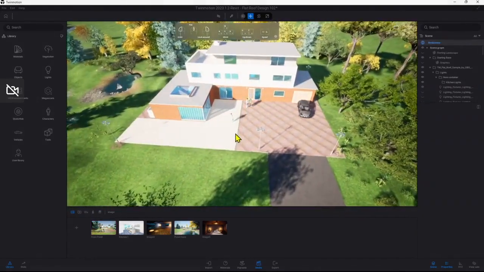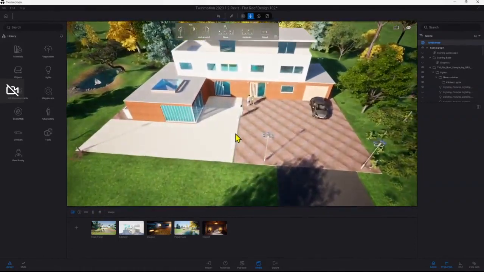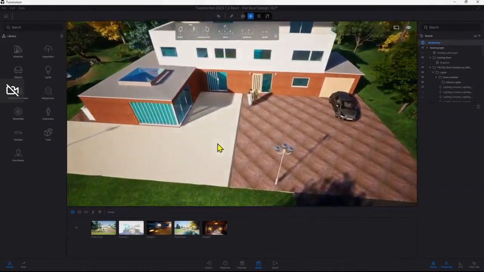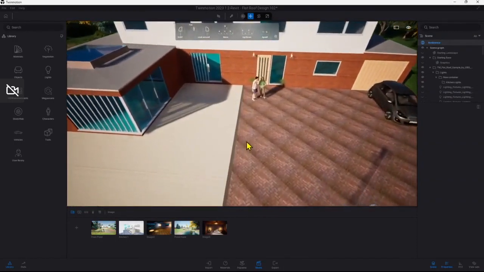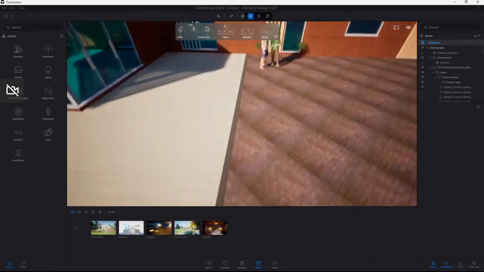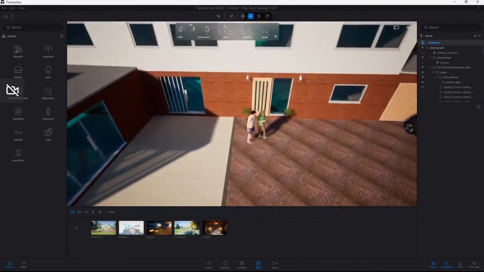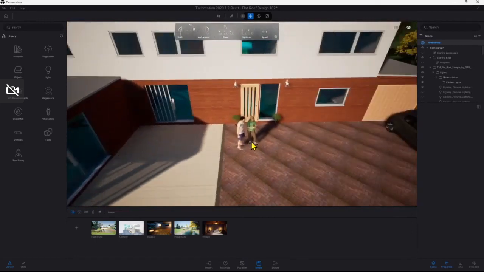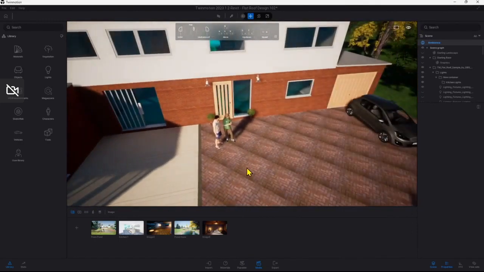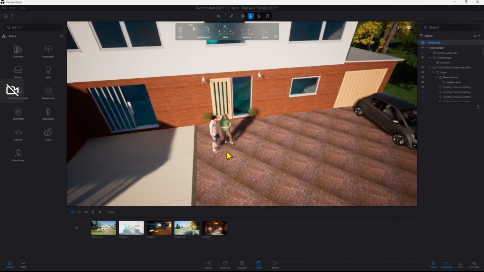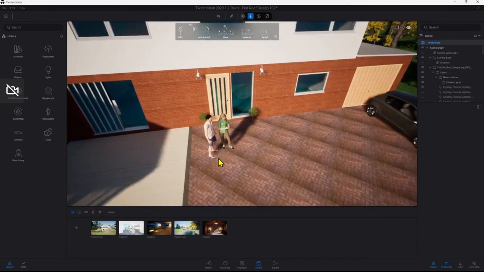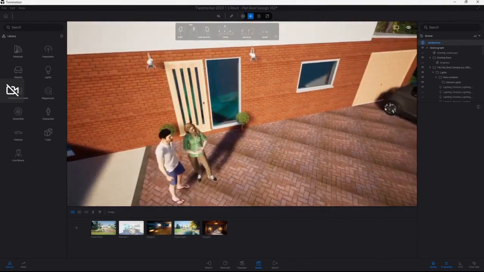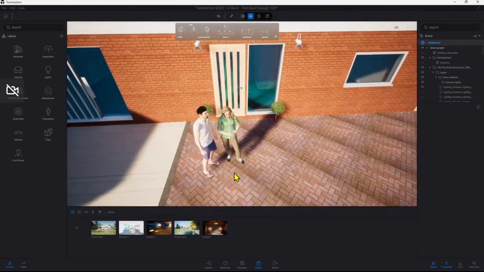So I can use my W and zoom in. Now we can actually adjust the speed of this, which turns out to be quite useful. So how we actually go about manipulating this. Okay. So here's the scene, and you can see we've got some assets in here, such as some people and some cars. And you'll notice that one of the things I really love about Twinmotion is these people. Okay, because Twinmotion has got a massive, massive asset library.